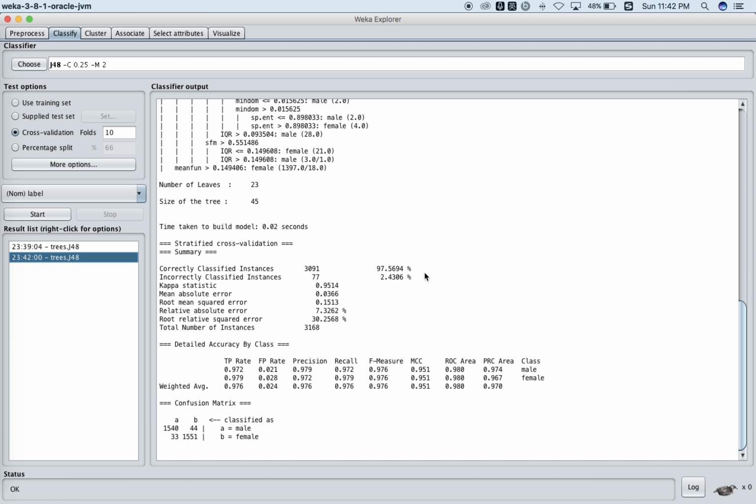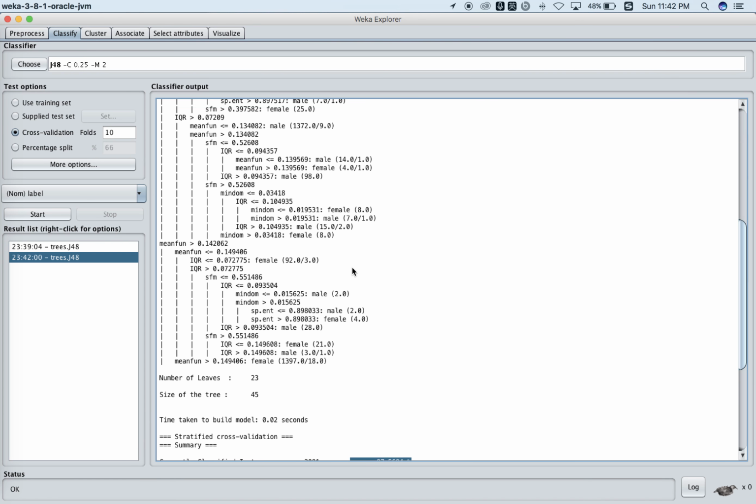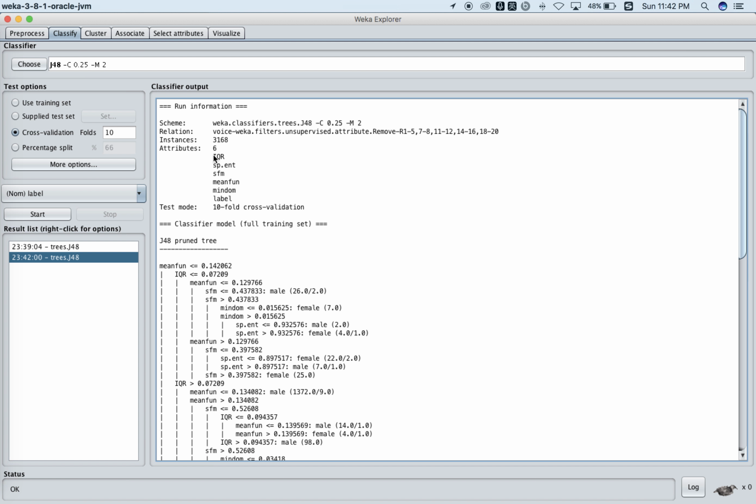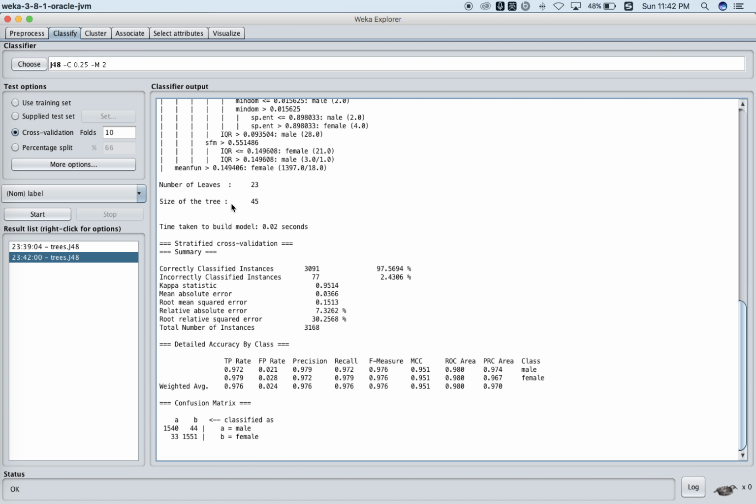We can see that the accuracy is increased to 97%, and only 5 attributes are used to predict the label attribute.